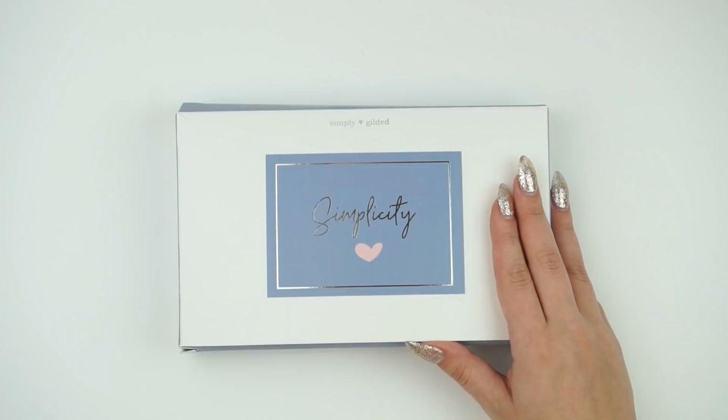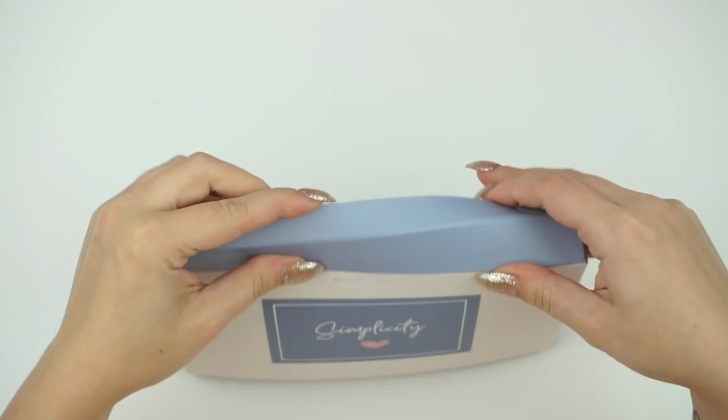So I am just going to put this in here. I just ate a little bite. They're so good.